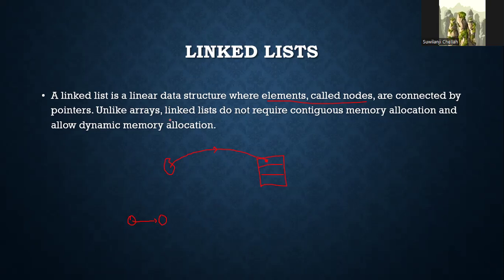So a linked list is a linear data structure where elements called nodes are connected by pointers, unlike arrays. So unlike arrays, linked lists do not require contiguous memory allocation. So what this means, right, go back to memory, programming languages and paradigms, is that an array, okay, is something that is fixed. So when you declare an array, right, you have a fixed bus. Let's just say you've got a fixed kind of bus here that contains all these slots.